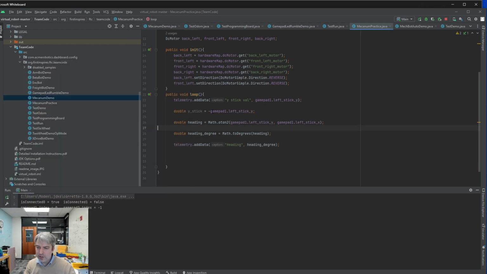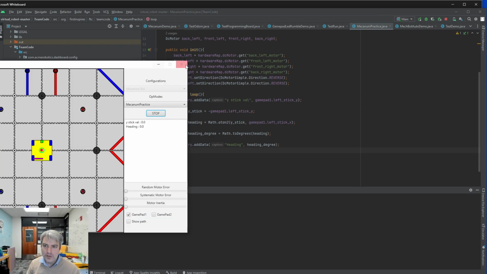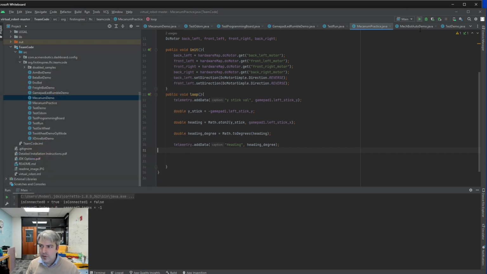Oh, and I was really dumb. This is why I need to actually test my code as I'm running, because I made a really dumb mistake. I just talked about why I need to do this as Y, because I was getting -90 degrees when I was pointing forwards, and I should have been getting a positive 90 degrees. So let's try that again.